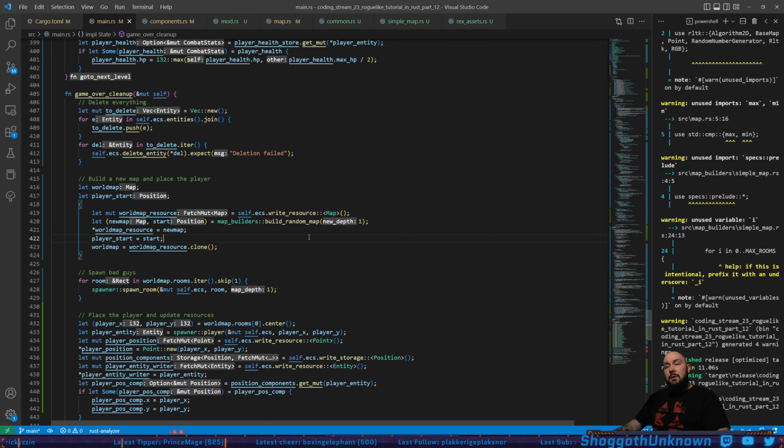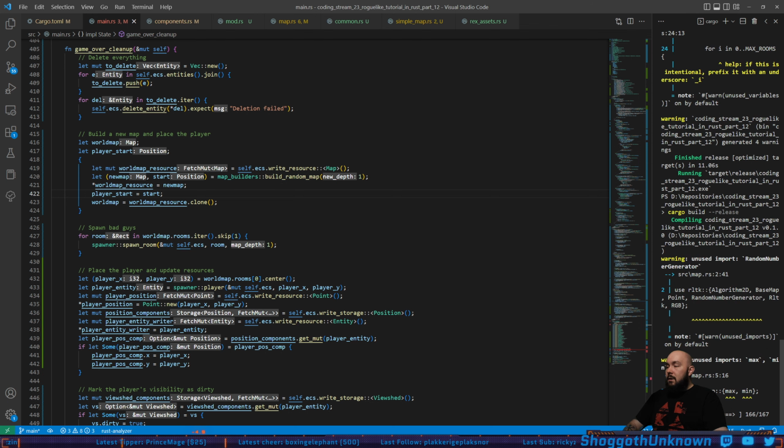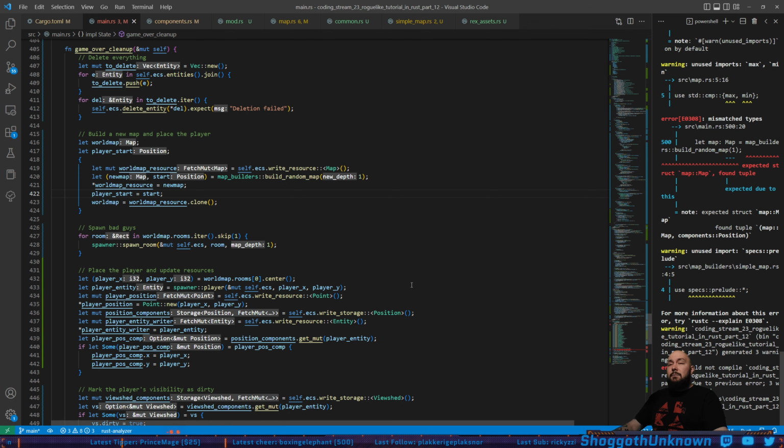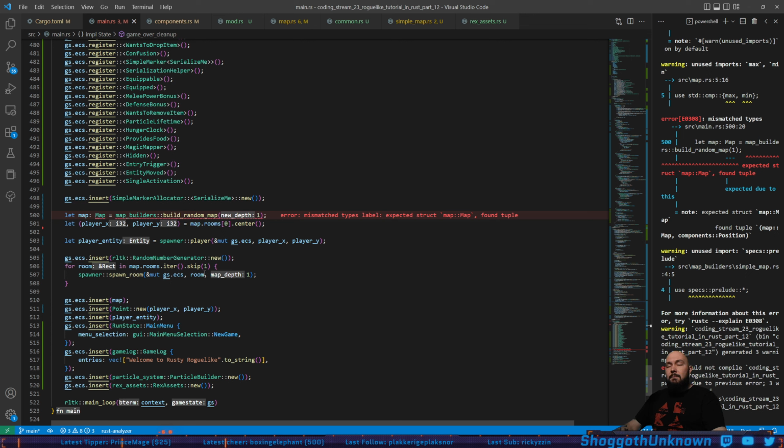And now I find this interesting that player start is not complaining. Let me try doing a build real quick. Oh, it's still mad. To do. We'll come back to this in a moment. I want to make a comment on something. We'll get to it in a moment. I know this is a little jumping back and forth, but it'll be okay. I promise. So now for the last one, let map and player start.